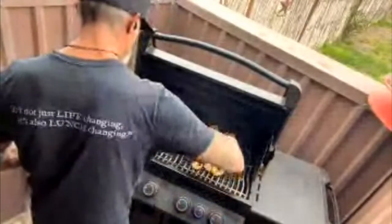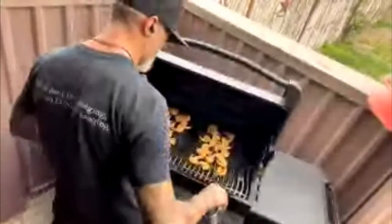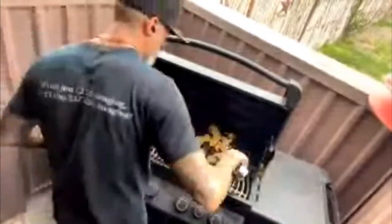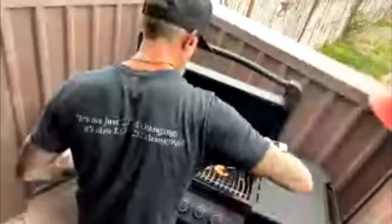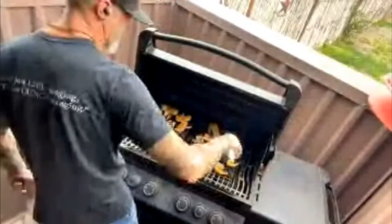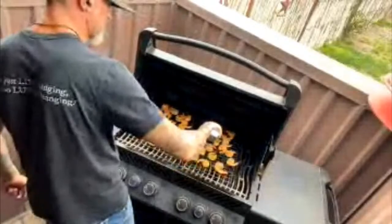All right. So now this is a bag of frozen shrimp that I just thawed out. And all I did was thaw it in water, as the package says. Fortunately, we are pretty landlocked here, so we don't get a lot of fresh seafood. So no, I do not have nice big Argentinian red shrimp, really expensive kinds of seafood or anything like that. But I do have basically the same thing as what 90% of the world has access to.